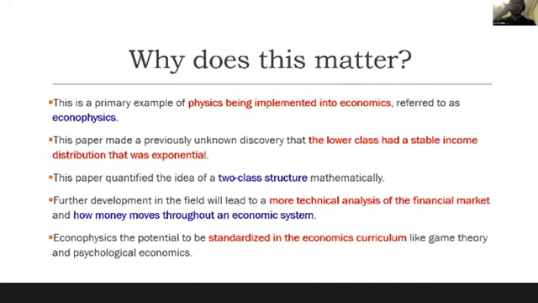And why does this stuff matter? This is the first step in understanding the correlation between physics and economics, and showing the correlation mathematically like this. Showing that you could relate molecules in a gas to money in an economic system can show great potential for modeling and rigorously analyzing the financial markets through statistical physics, which is what's being applied here.